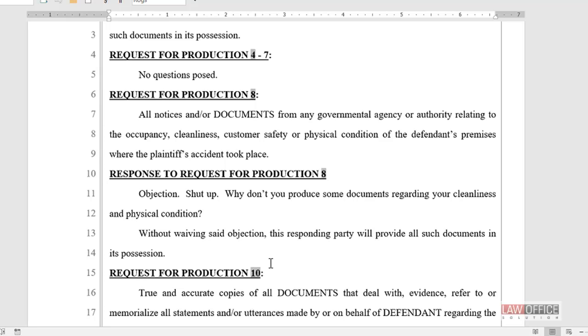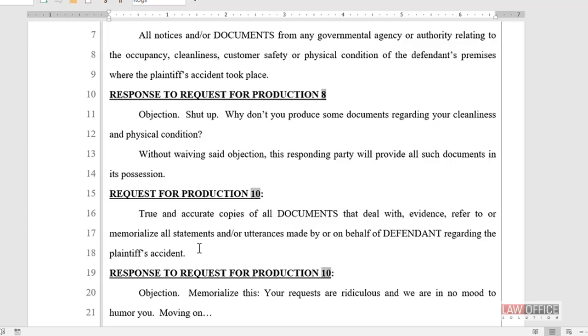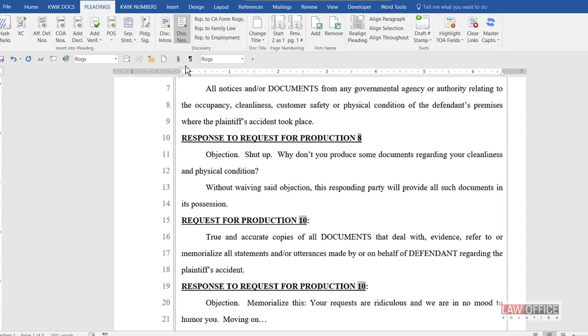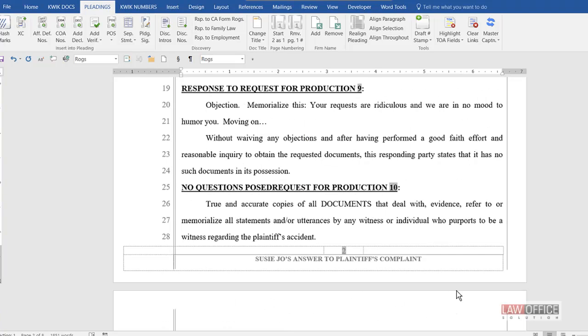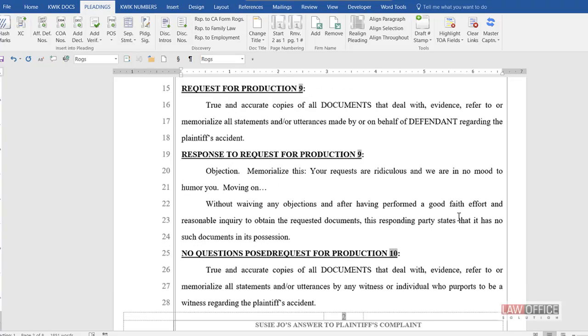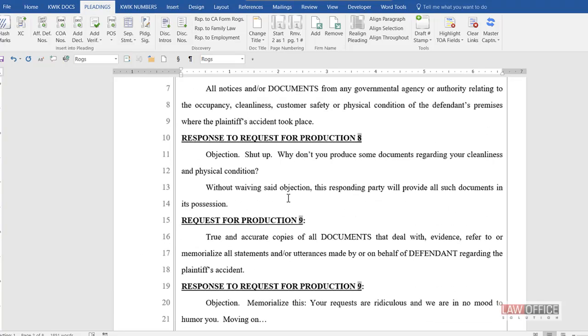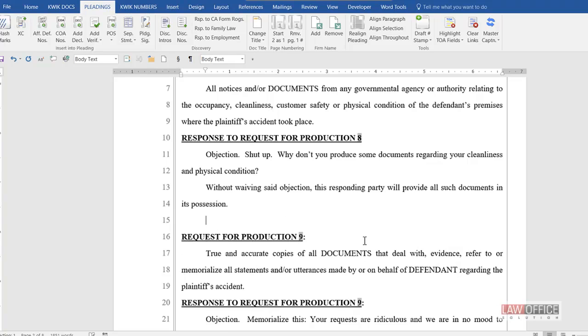things will carry on. So because I deleted number 9, it skipped ahead to number 10. But as soon as we update fields, which I can do for discovery numbering by going back to the pleadings discovery numbers and telling it to update numbers. So you can see it fixed all those. But that was because I already had the numbering in here.